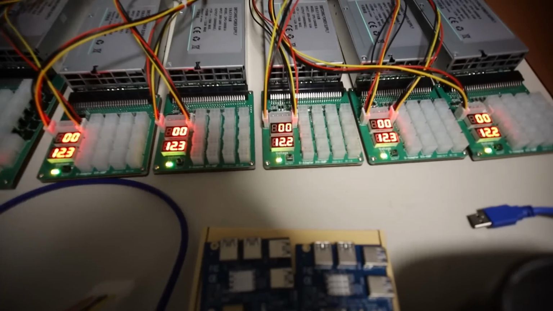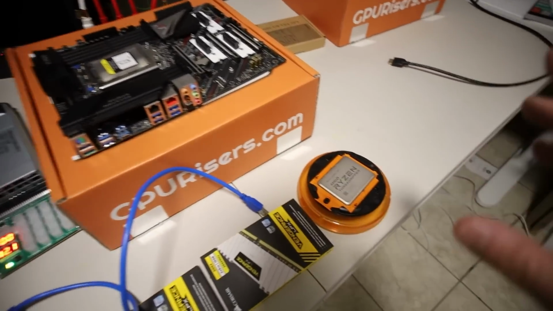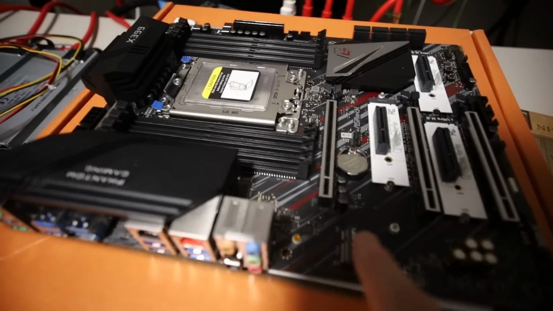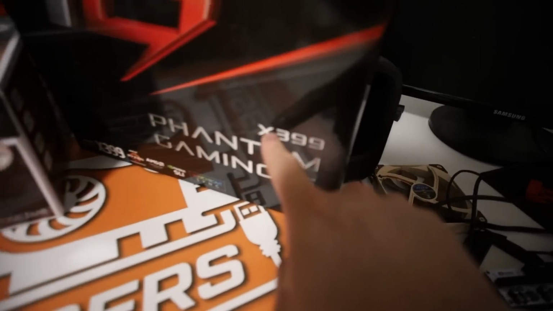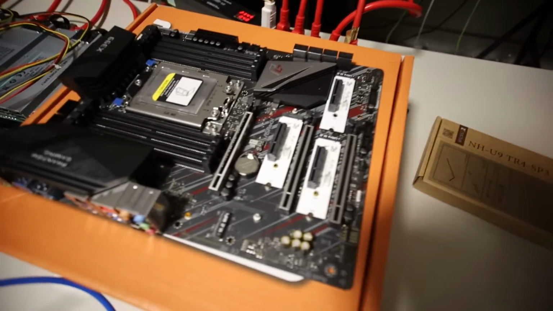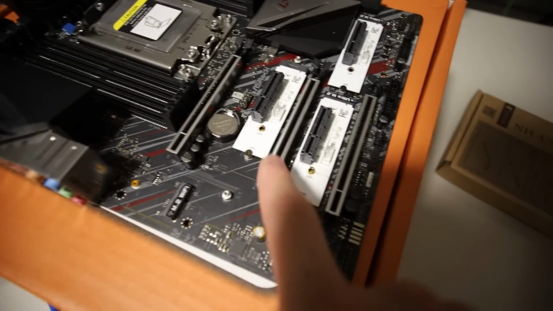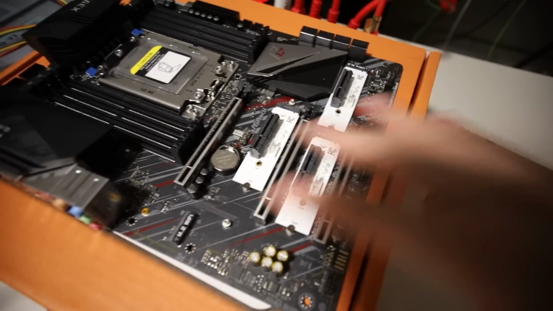I'm trying to get 24 GPUs to work on a THREADRIPPER system, because the CPU has 64 PCIe lanes and the motherboard that I'm utilizing is an ASRock X399 Phantom Gaming motherboard, okay? And apparently there is the ability to have X16, X16, X16, X4, X4, and X4 PCIe.